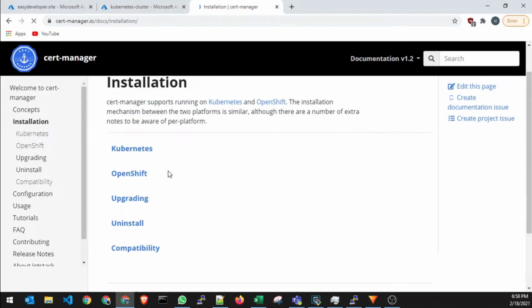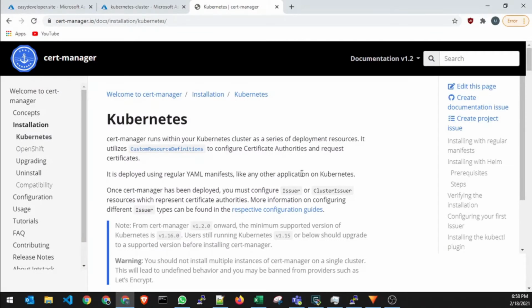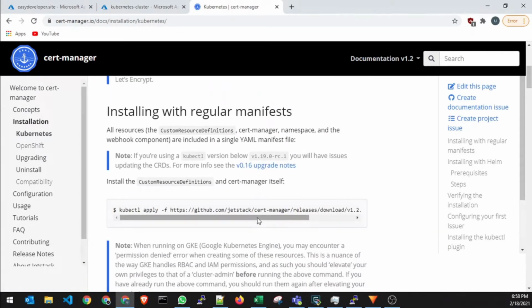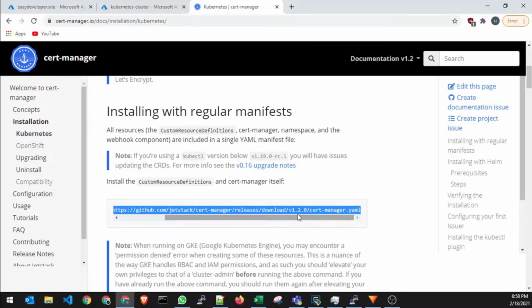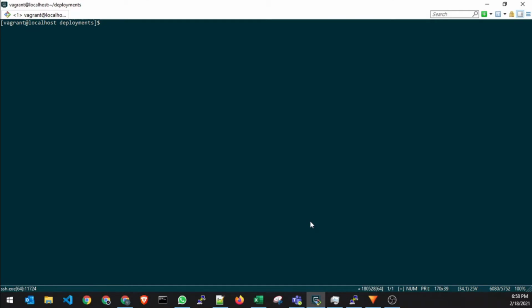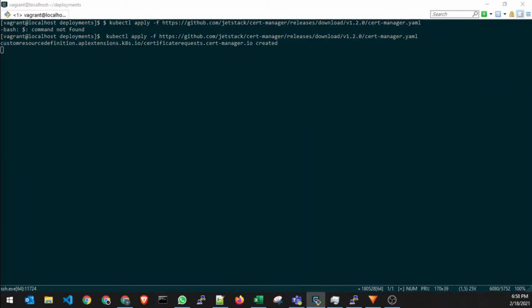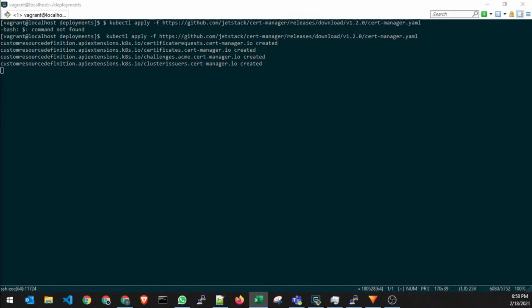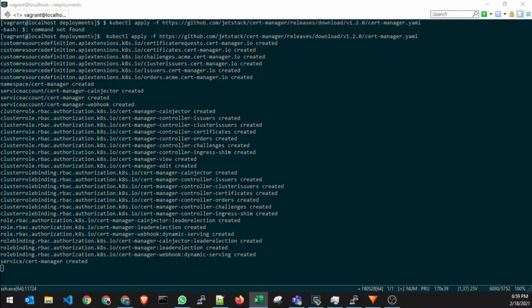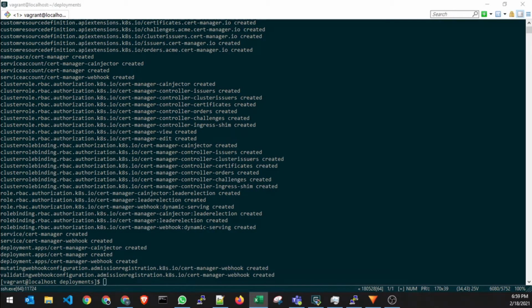Let's first install the certificate manager in Kubernetes. Copy the command from their site. Now it's ready.